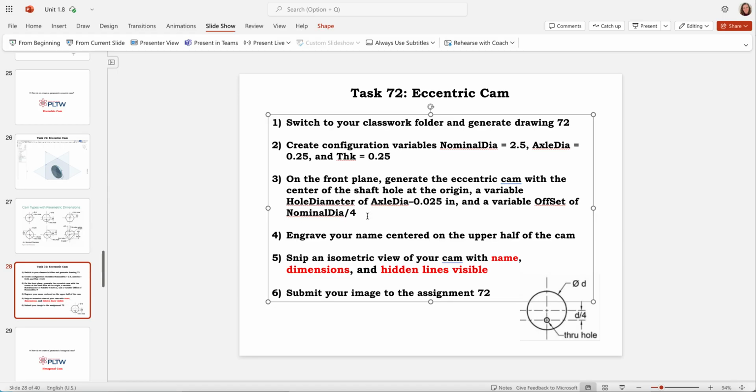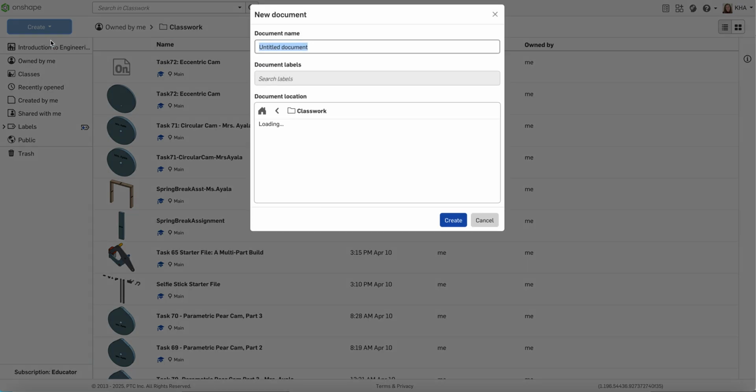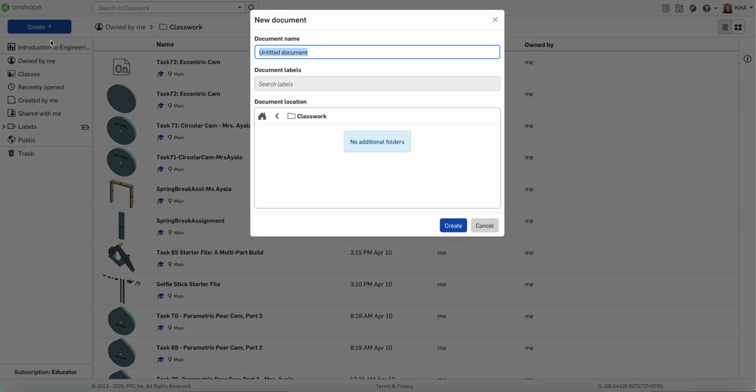So let's go ahead and create our eccentric cam. We are going to navigate to our classwork folder, create a new document. We'll call it task 72, eccentric cam, and put your name on your project, of course.